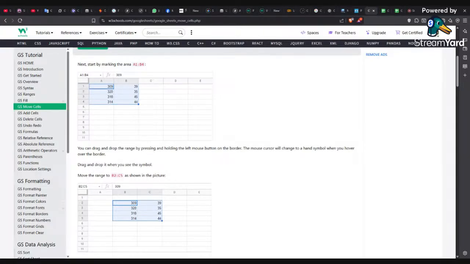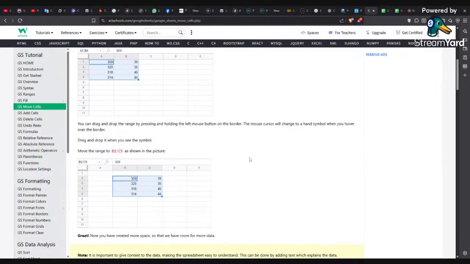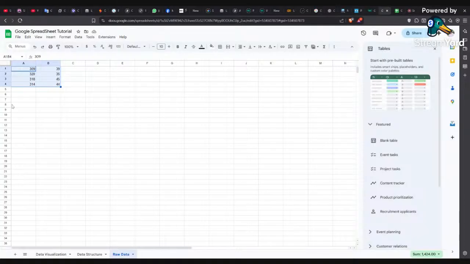Move the range to B2 to C5, as shown in the picture. So we have to move it to B2 to C5.